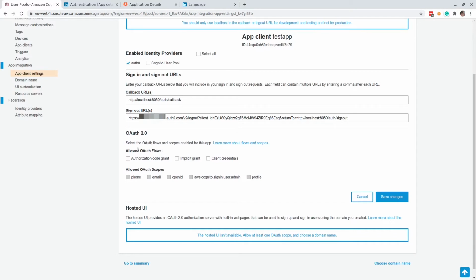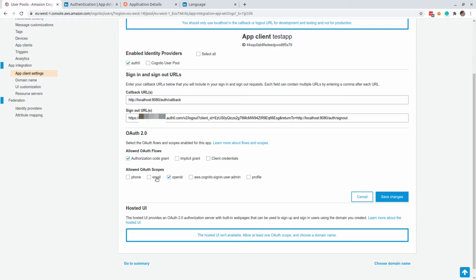So now we have to allow the OAuth flows. As we said, we are going to work with authorization code grant only. So we only select this one. And now we have to allow our OAuth scopes. Now, first scope we have to allow is definitely OpenID, because we are going to use the OpenID protocol.